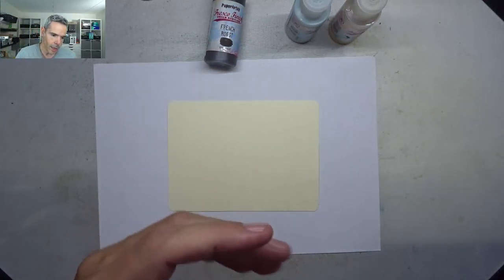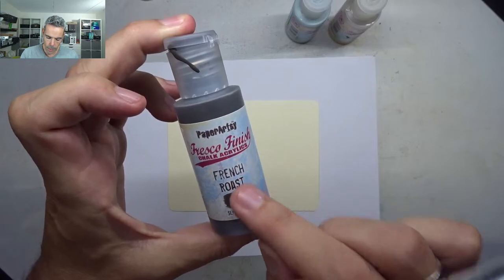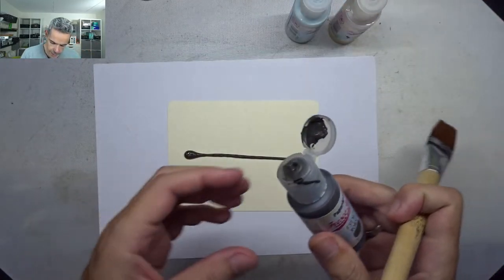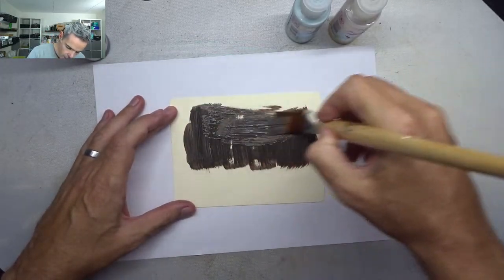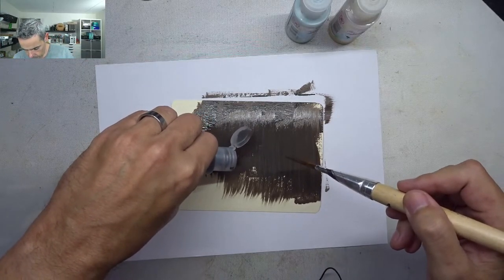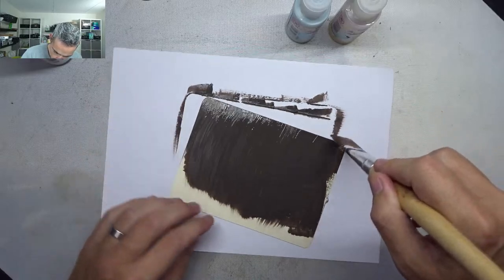First I'm going to take a brush and take French roast in the fresco finish. French roast. Beautiful, nearly black when it's dry. So I'm going to put on a layer of that. I've got some Distress Mixed Media paper here, just because it's a bit thicker. That's not enough, so let's put on a blob more. That's better. I want a nice and even coverage on that.